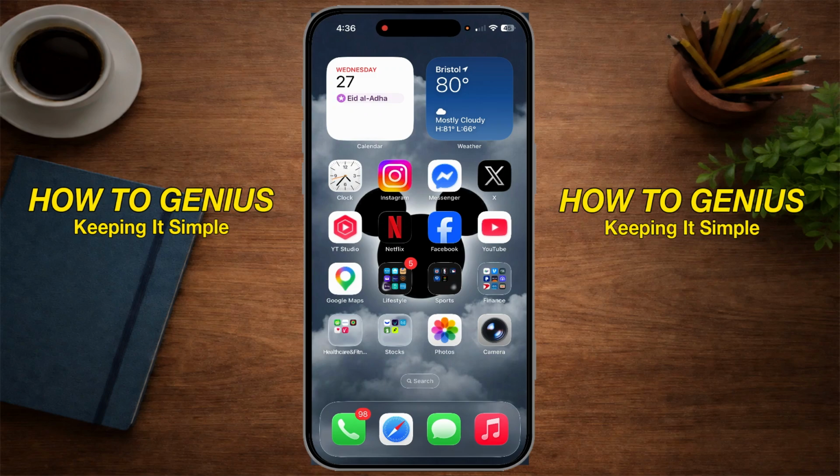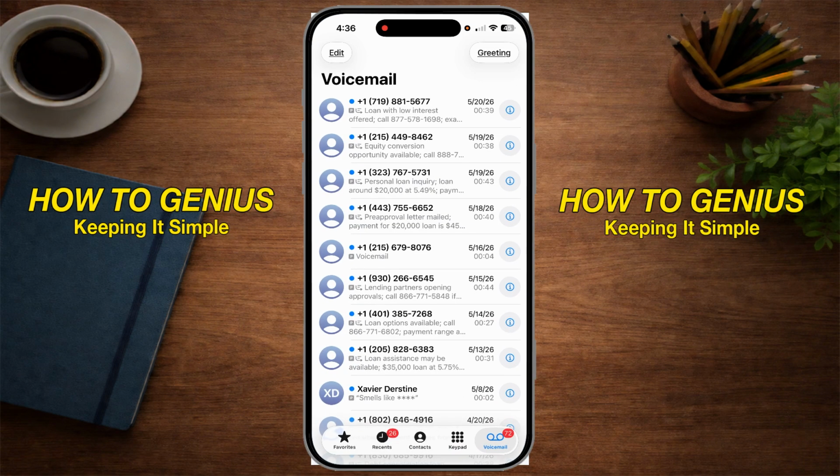In this video, I'm going to show you how to delete voicemails on your iPhone. So it's very simple to do. As you see on my bottom left hand corner, I have a ton of voicemails that I just got to get rid of. So let's go there. And if you're not on it already, let's go to the voicemail at the bottom right hand corner. To delete voicemails, it's real easy to do.